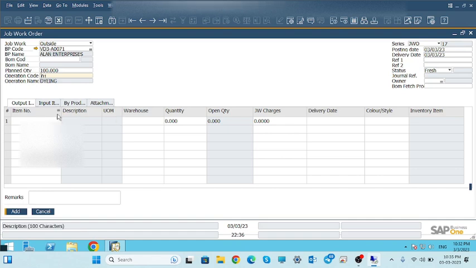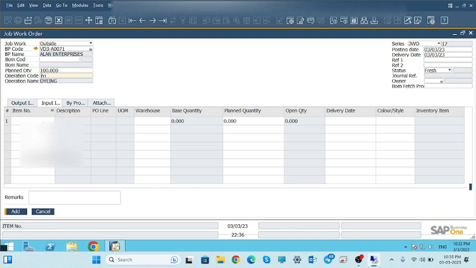Now come here to the row details section. What is the input item? Input item means what you are sending outside, what goes on the machine process. First of all, the material will come onto the machine floor, and after the job work, we will get the output. In the case of input, just select the item that is issued from your unit for the job work.